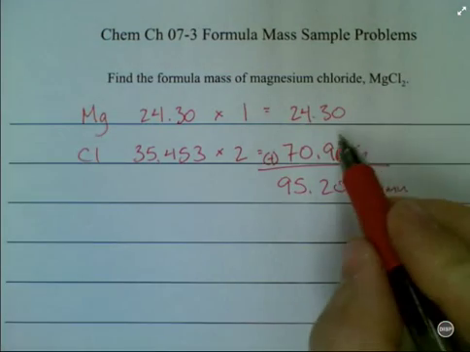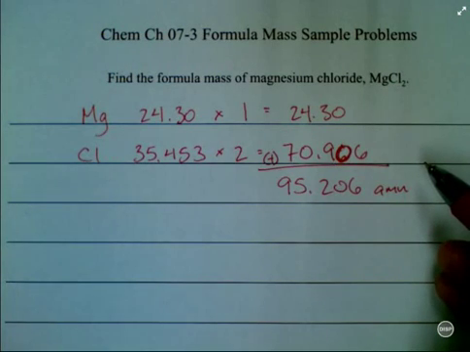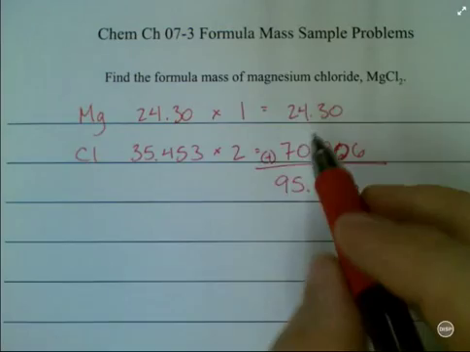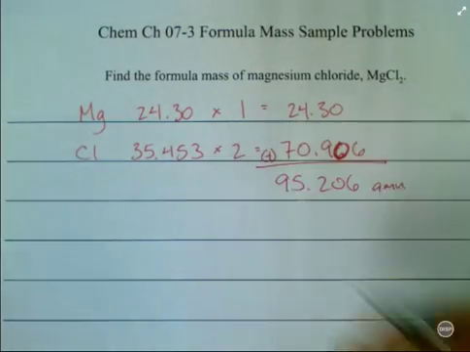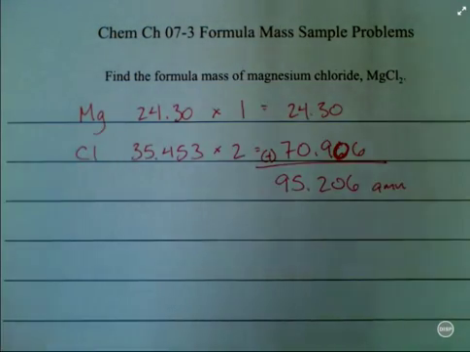But one thing we have not done is taken into consideration how many significant figures we should include in this response. Over here, we're multiplying, so when you multiply, you just take into consideration the number with the fewest significant figures and carry that over for your product. That's what we did for the multiplication.